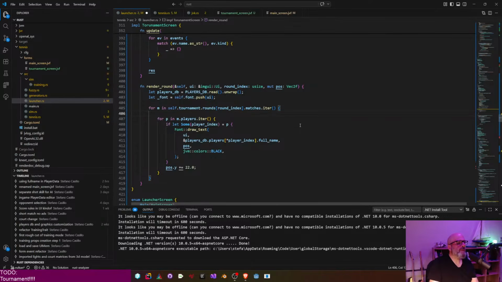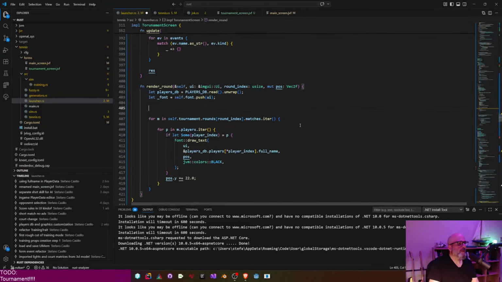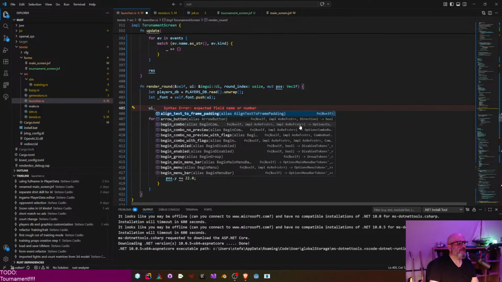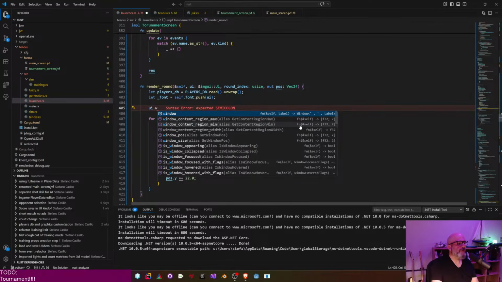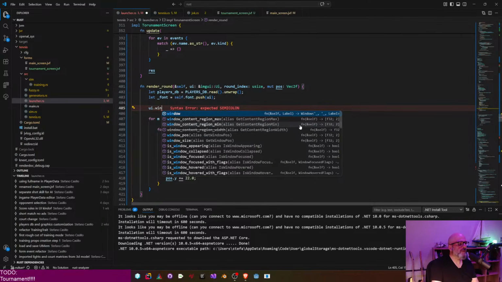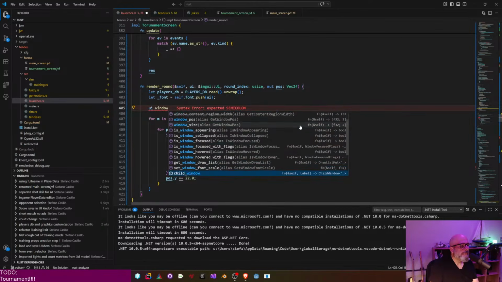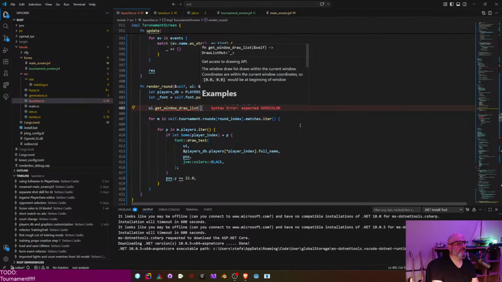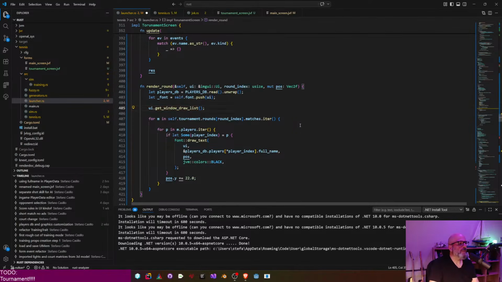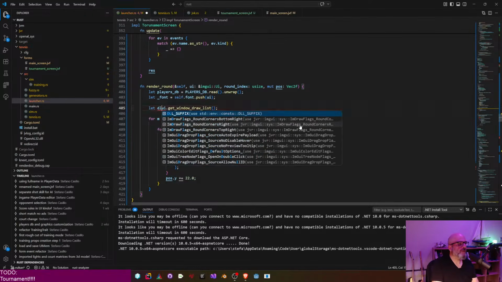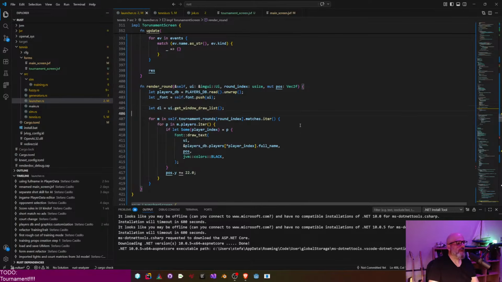So we need the context. Window draw context or something like that. Window draw list. Like let draw list. All right.